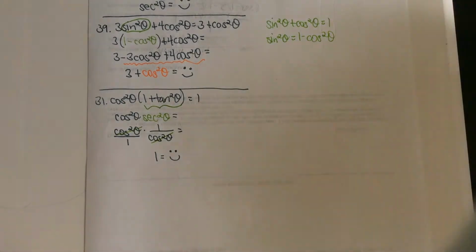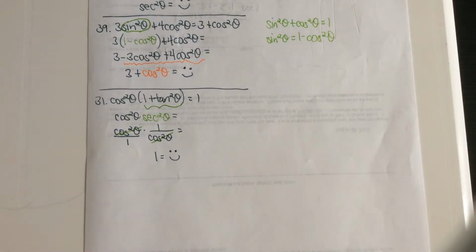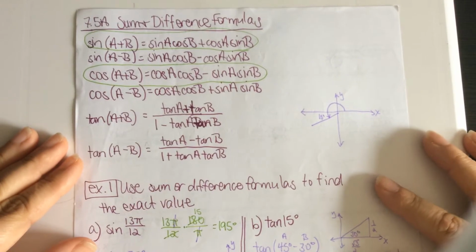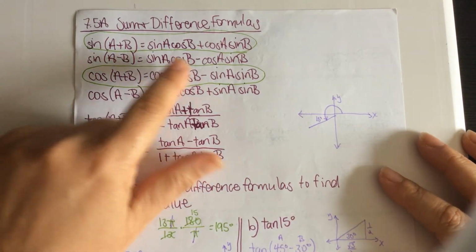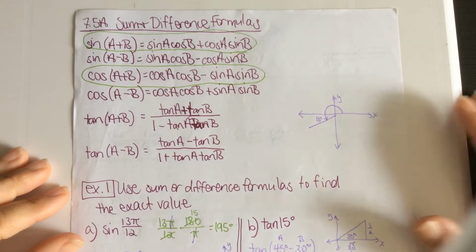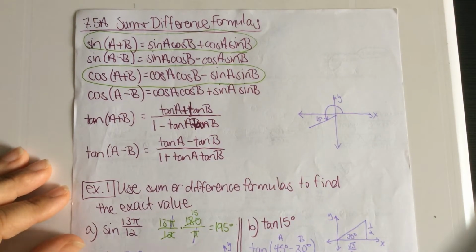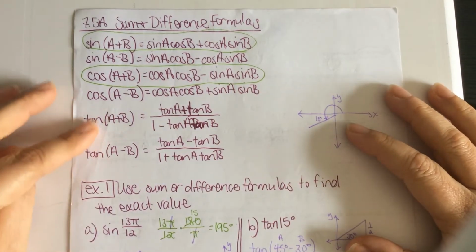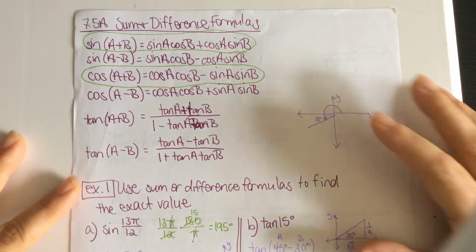Okay, so that was the 7-4, the beginning of 7-4. Nope, that was all of 7-4. Actually, we didn't have 7-4B notes. I just went over those homework problems on that second day of 7.4. And then 7.5, we learned some new identities. Sine, cosine, cosine, sine, cosine, cosine, sine, sine. Hopefully you remember that. And then I don't have anything for you for the tangent ones you might remember.